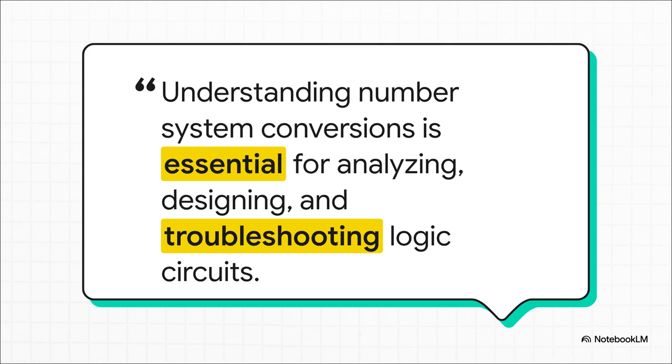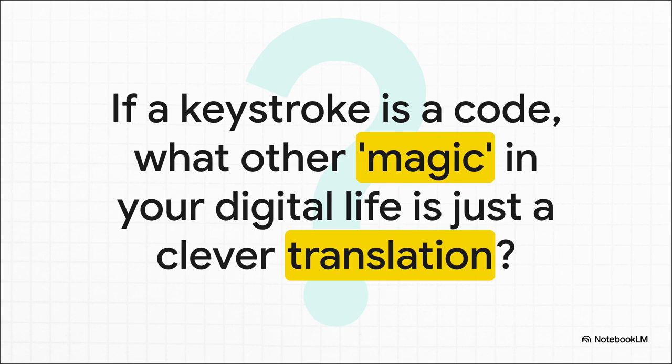Pretty amazing, right? So the next time you type a message or click on a color, just take a second to remember the incredible journey that signal is taking. It leaves you with a really cool question to think about. If something as simple as a keystroke is built on such a complex code, what other magic in your digital life is really just another clever translation waiting to be discovered?